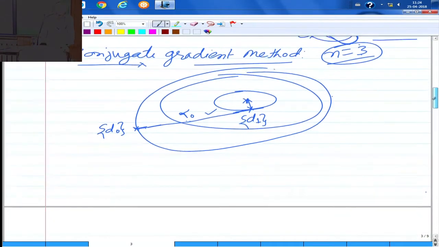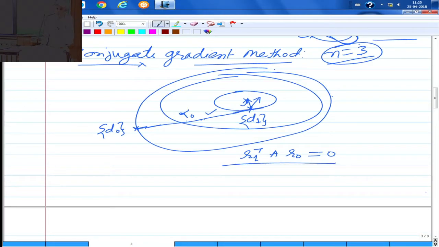But what we do is, when we said the new search direction, let's say we had said that as R1. So R1 is orthogonal to the initial search direction, let us say this we said as R0, with respect to matrix A. Then only we are getting a new search direction, which is say something like this, not this, but it is actually this. So we said that R1 transpose into A into R0 must be equal to 0. So this was the orthogonality condition. If you simply say R1 transpose into R0 equal to 0, then you are going to get the steepest descent direction. So it would then become the steepest descent method, not the conjugate gradient method.